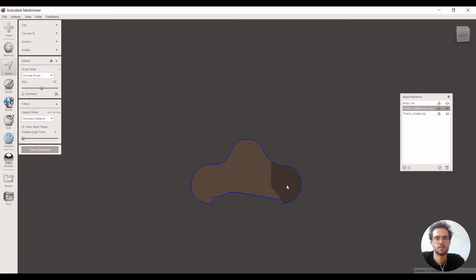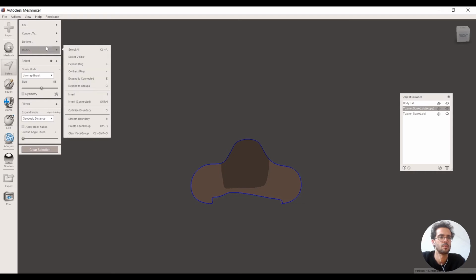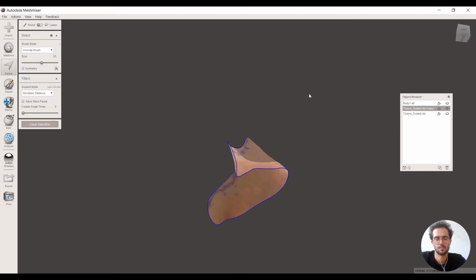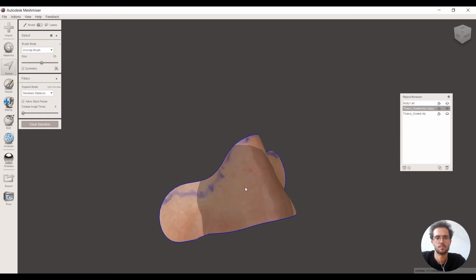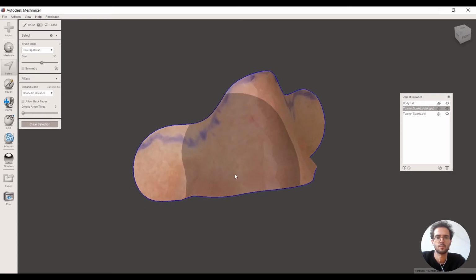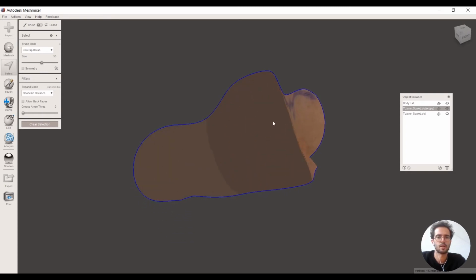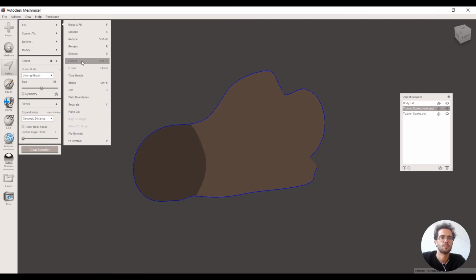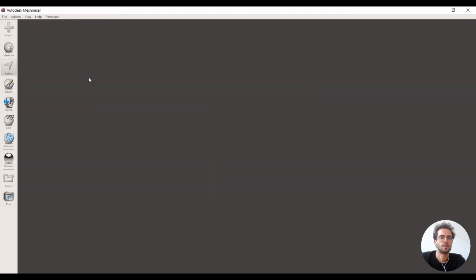Starting from this, I select everything on this part, or Command A, then edit, offset.